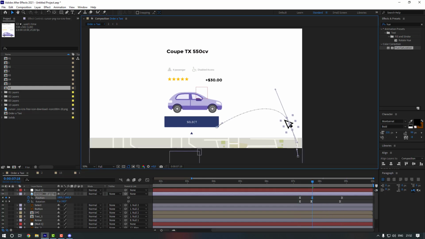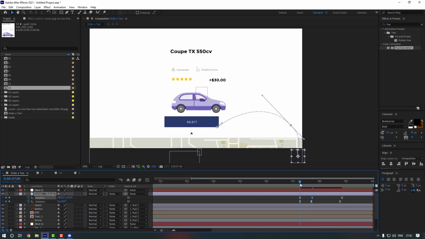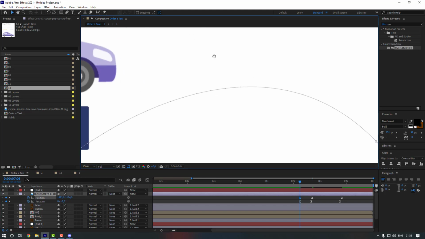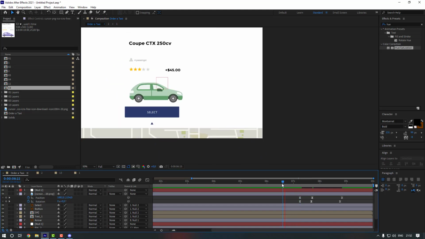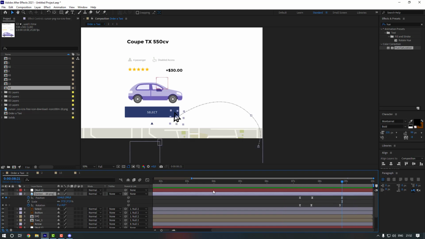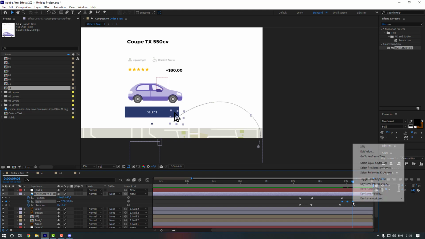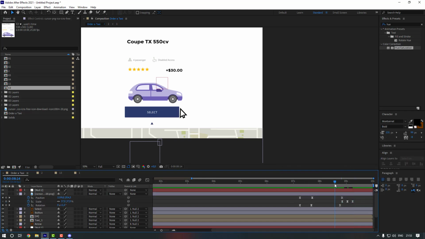Okay, go to here, let's move this one to here. And like this. And go to first position keyframe. Let's change this one to here. Let's see again. Nice. And now let's hold shift press S, make a scale keyframe. Let's go to 5 keyframe. Let's change the scale to 33 and go to 5 keyframe again. Let's copy the first keyframe and Ctrl C and Ctrl V. Select keyframes, make them easy ease. Let's see.